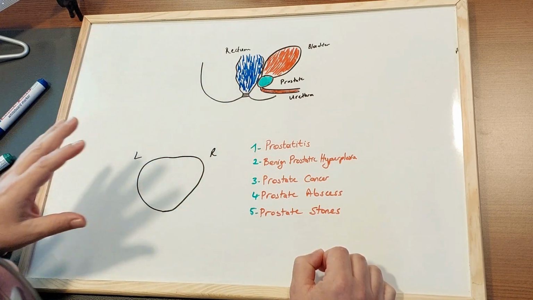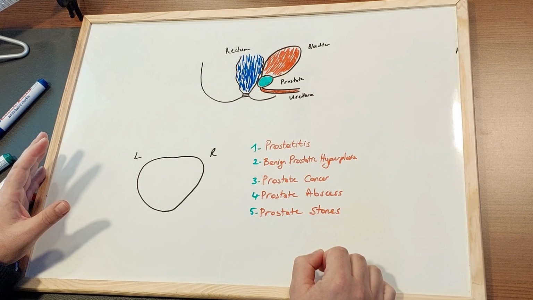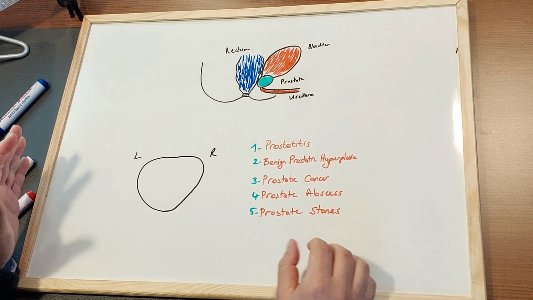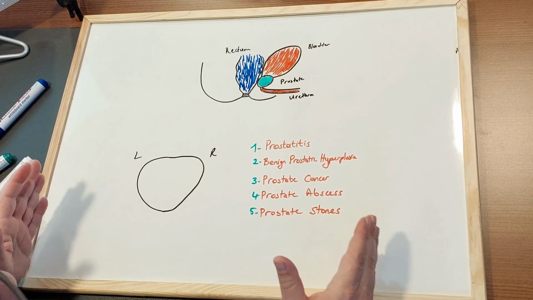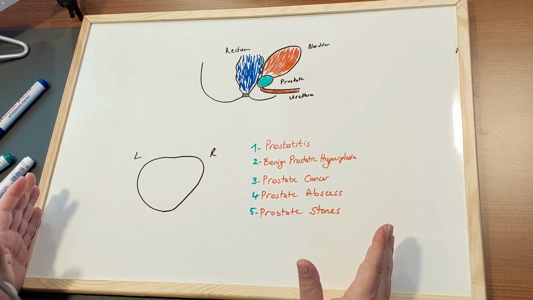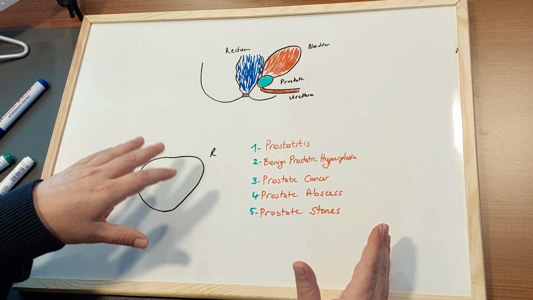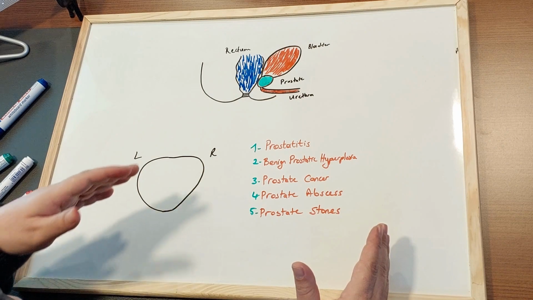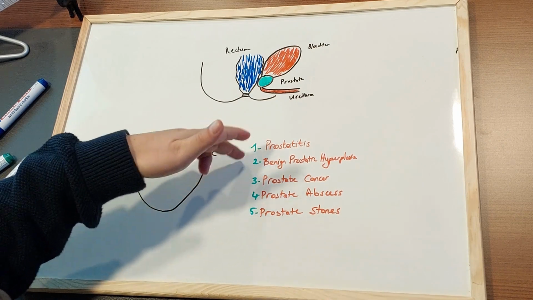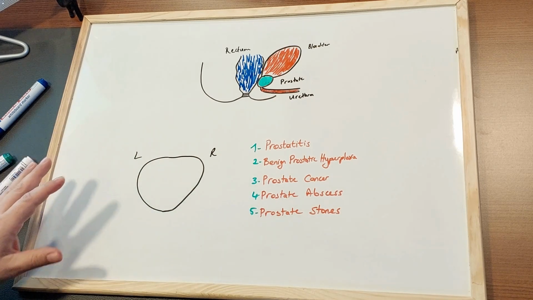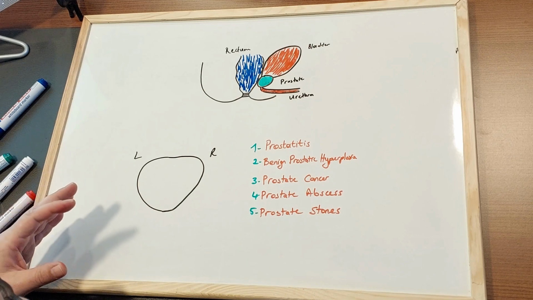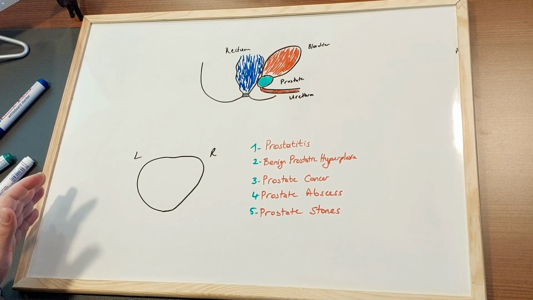So if you do a prostate examination, what can you find? First of all, I have to say, this is not to replace a urologist. You have to go to a urologist after 50 years of age to find out your prostate status. Benign prostatic hyperplasia and prostate cancer are the two most common diseases, and only a urologist can make an accurate diagnosis. He will also need your PSA value or blood value.